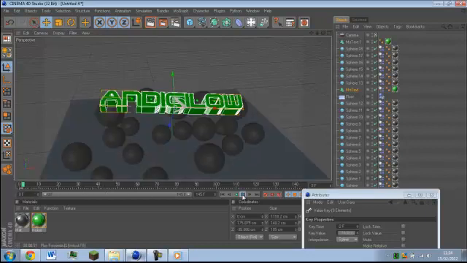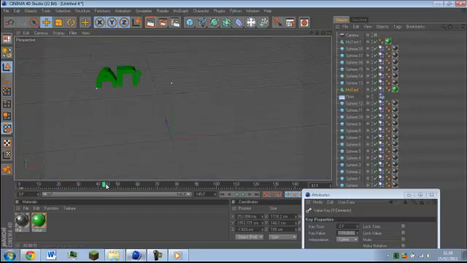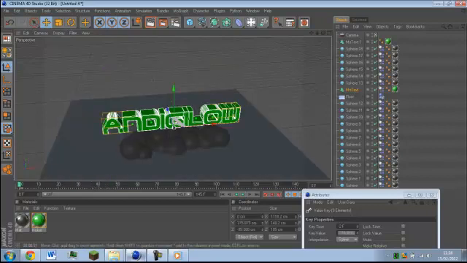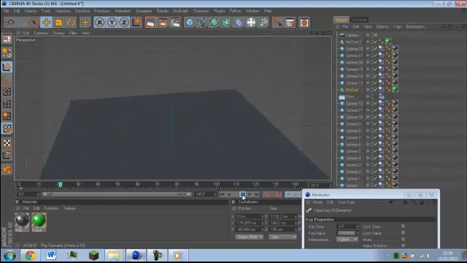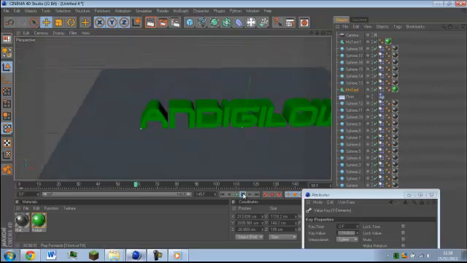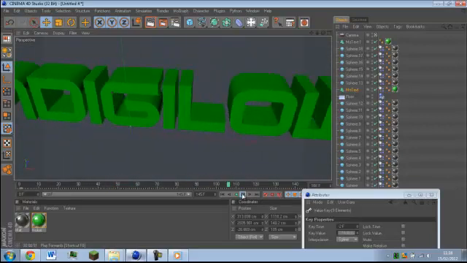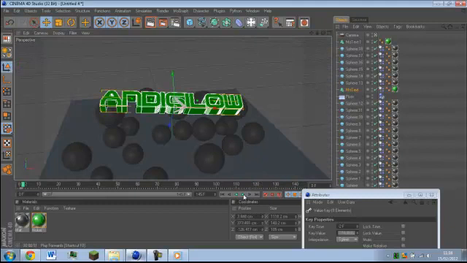Okay, anyway, this took quite a long time to make, and at the beginning it actually says Andigalo. I know it goes really quickly, but I couldn't fix that because of the effect that I used. It had to explode instantly as soon as I start it, which means it wouldn't stay there for a few seconds and then go. I don't know why, but it just didn't. So that looks okay. Then as soon as that happens, I bring down another one, and then I do a nice little camera movement for it. And yeah, I made that one, and I also made the other one.